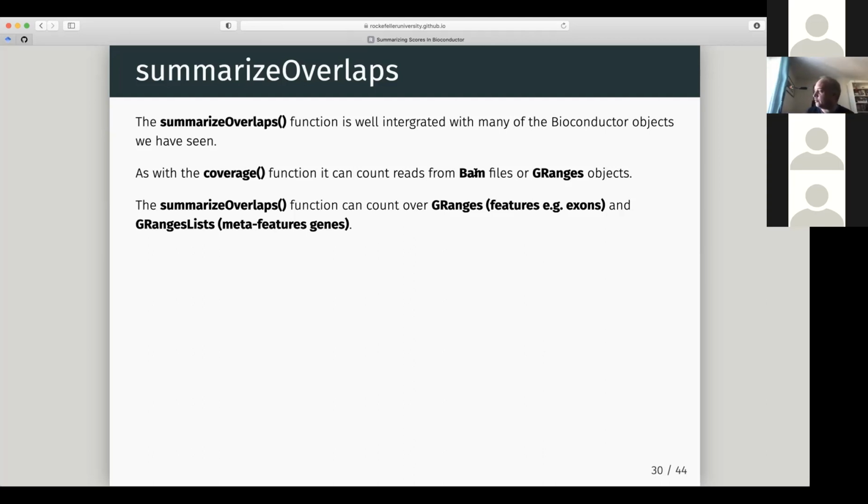I'm going to go in and just grab the ones which had IDs from a particular library and count them. Right? So we have additional levels of control, so that we can not just use the raw BAM, but we can use our own GRanges too. And then summarize overlaps can count over GRanges. So these are going to be intervals, peaks, exons, or most usefully for RNA-seq, meta features, GRanges lists, which are meta features, genes.